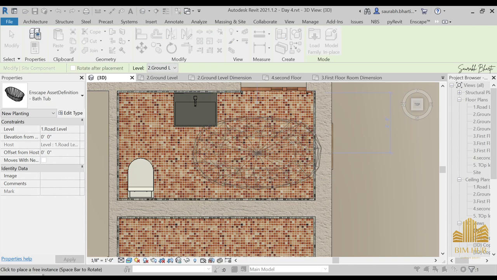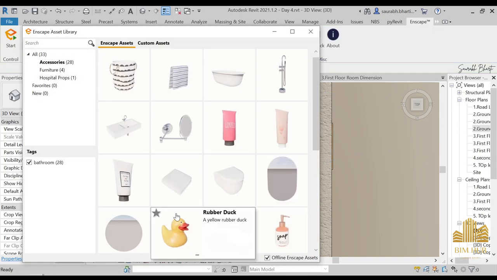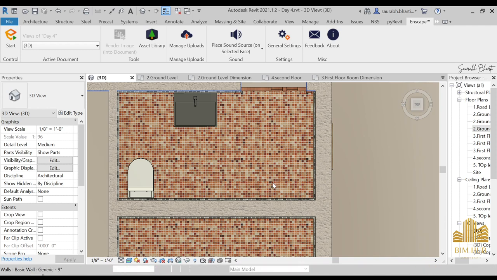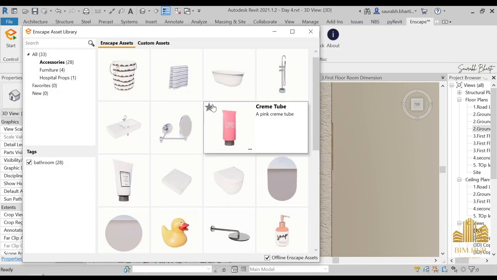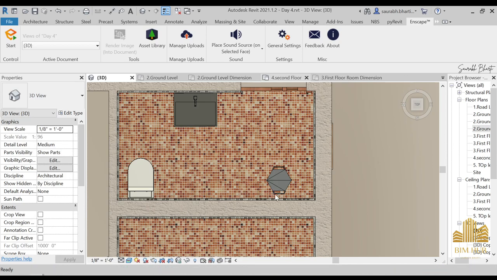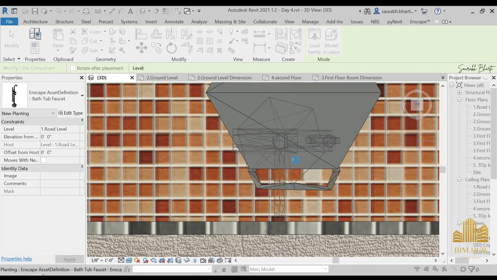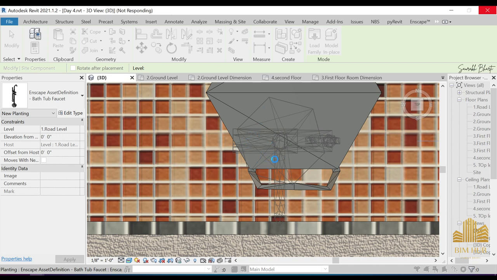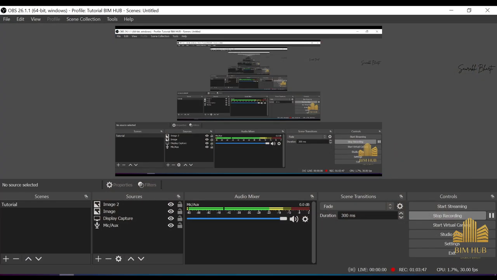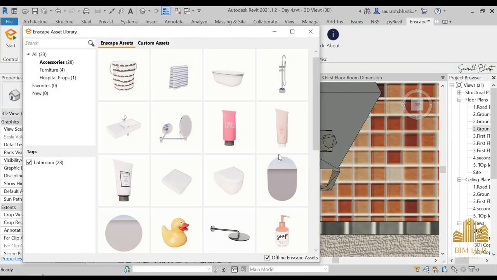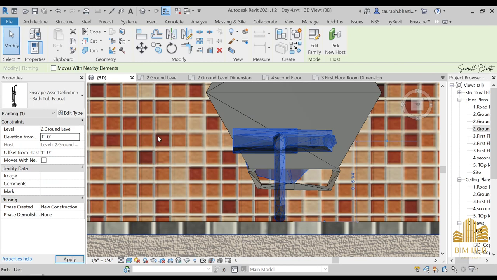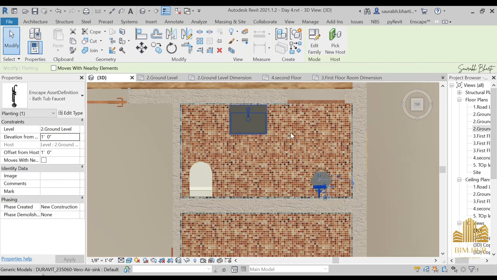So bathtub of this one is a little bit larger as per our bathroom, so we cannot use it. You can give it a bucket, then you can use this faucet. And just put your faucet over here, and then give it a height offset of, I think 1 foot 6 inches would be enough for this faucet, because it also has a length of 2 feet, I think, something of that type. So let me see the timing first, and it has already reached the 1 hour mark. So select this faucet, give it a height offset of 1 foot. Done.